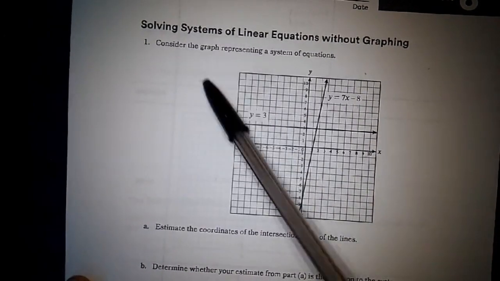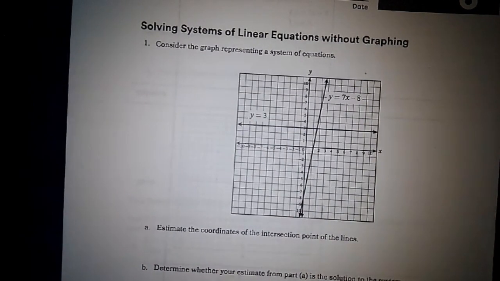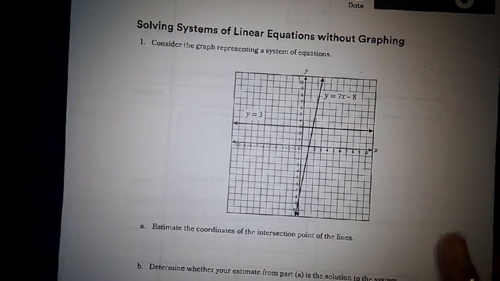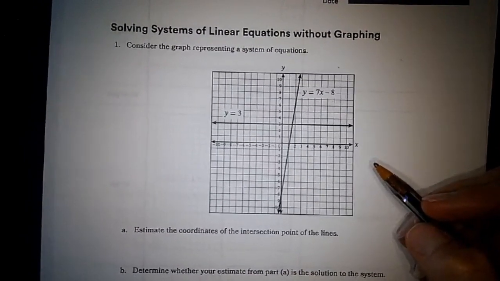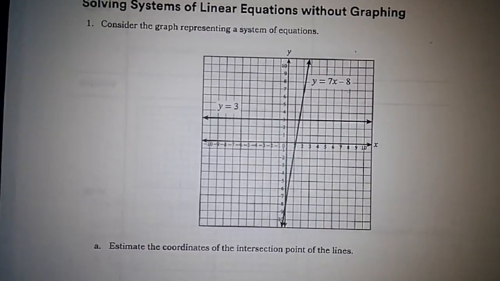But right now we're going to look at number 1, and it says to consider the graph representing a system of equations. Now last week when we were doing some of these problems, there was a spot where it didn't cross at an exact line, and everybody was like, it doesn't have a point. It does have a point, it's just not a whole number. So everybody look at number 1, and let's find where they meet in the middle. Can you put a dot on where they meet? Go.